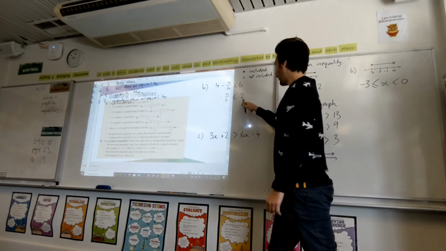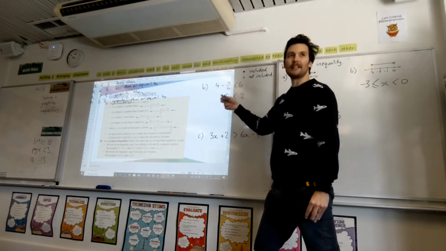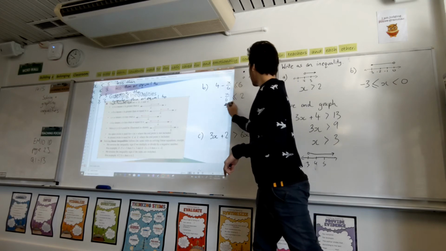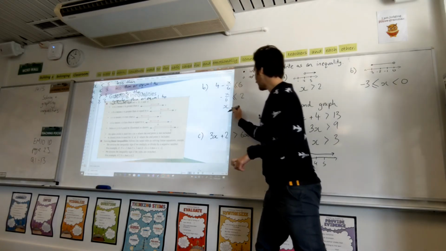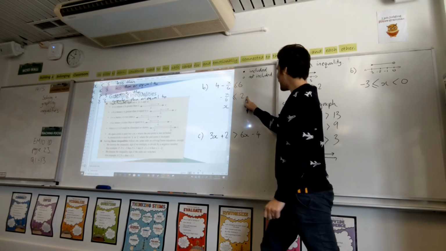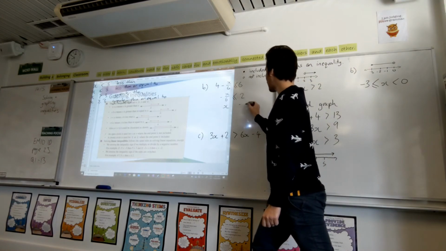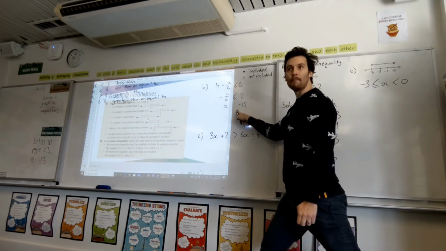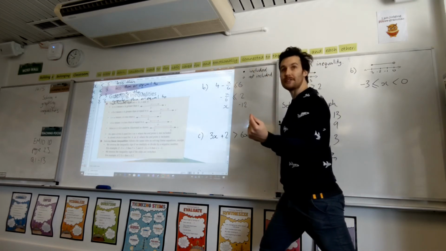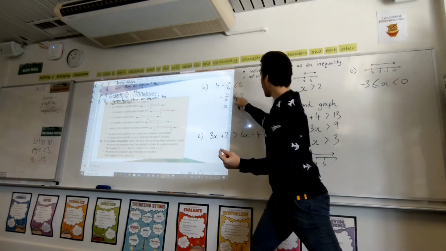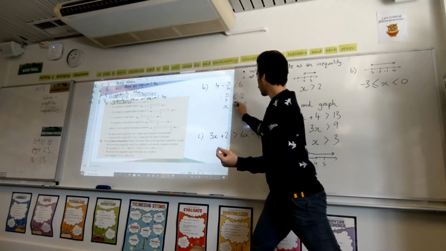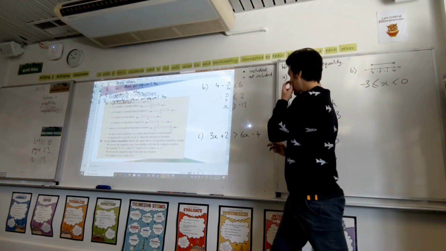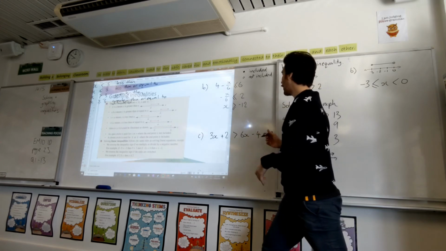You could do that a couple of ways. You could either multiply it by 6 and then multiply by negative 1. I'm just going to multiply by negative 6, so I do it in one step. That's going to give me positive x over here. On this side, I've multiplied by negative 6 to give me negative 12, because it's 2 times negative 6. But because I've multiplied by a negative number, I now need to change the direction of the sign. So now instead of it being less than or equal to 2, I'm going to go greater than or equal to negative 12. So it's really important that you remember to switch it over if you multiply by a negative number.